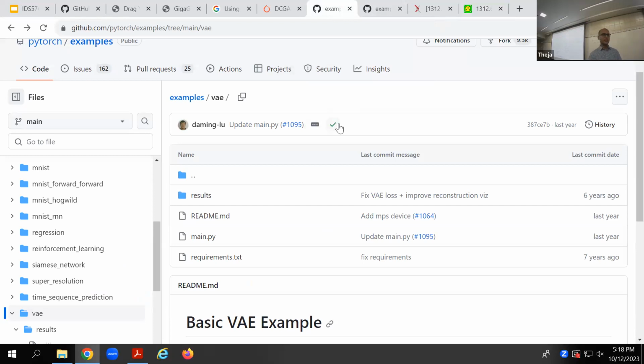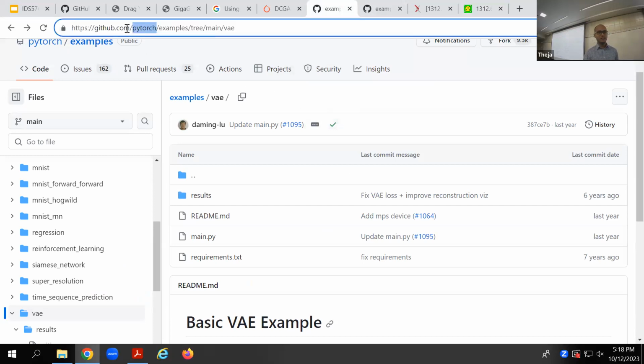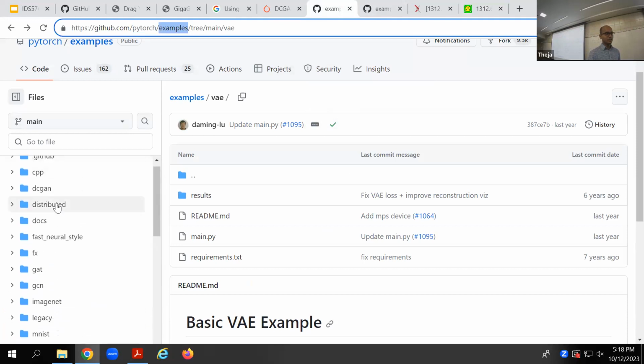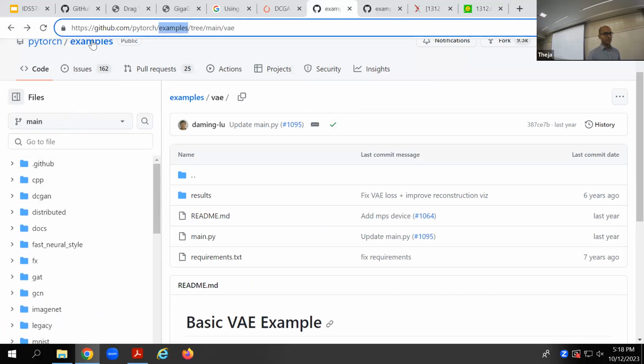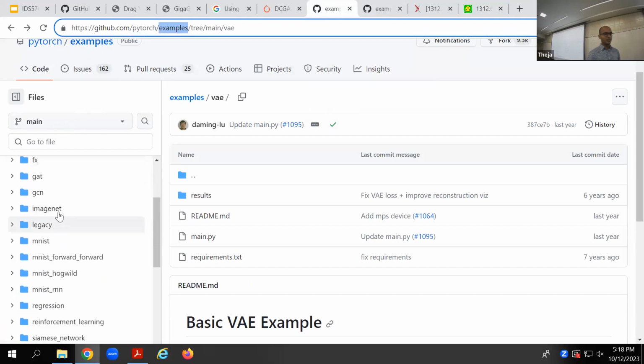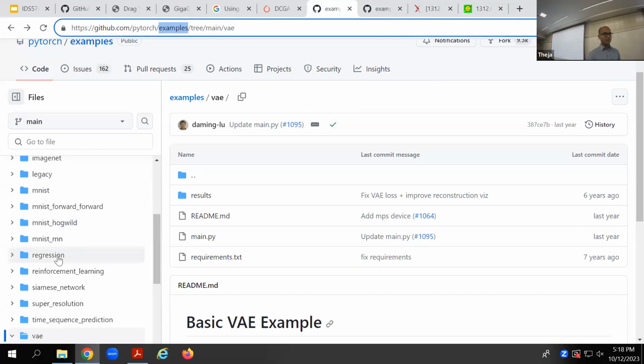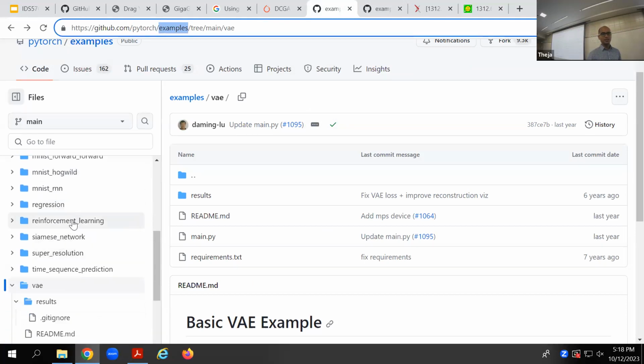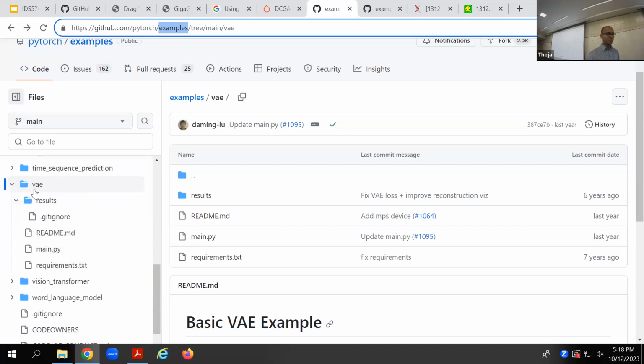which just links to, I guess, the PyTorch repository. We've been using PyTorch quite a bit in this course. So in the examples folder, there's a bunch of examples. You can see ImageNet or MNIST or just regression, reinforcement learning that we'll talk about in the next lectures. So there's a lot of examples. One of the examples is called a VAE, and there's also something called Vision Transformer, which is an interesting application of transformer technology to images.